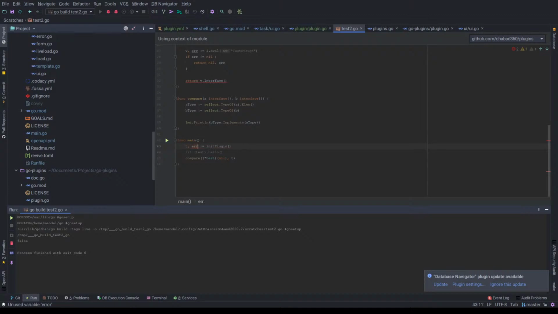Error. If error doesn't equal nil, simple panic error. Sanity check. If it's not sane, we go insane.